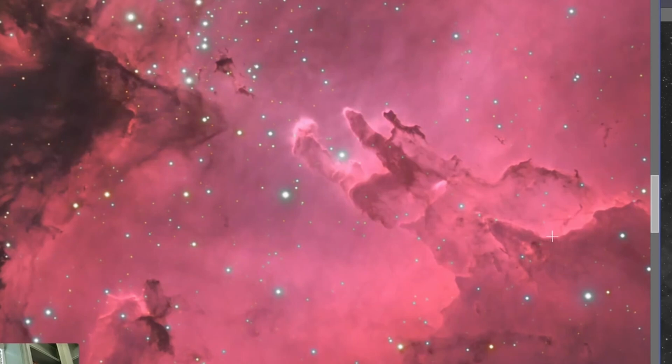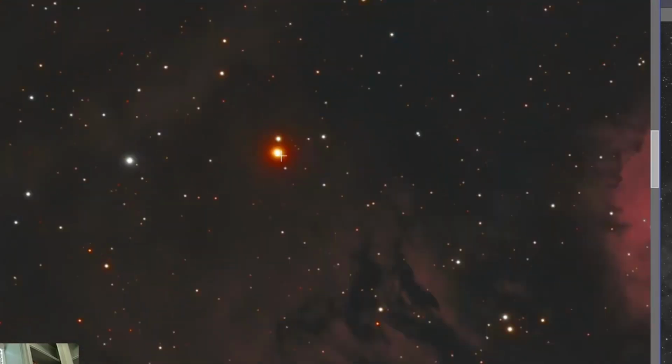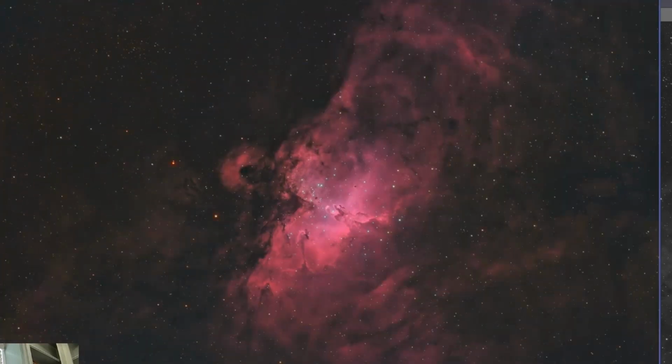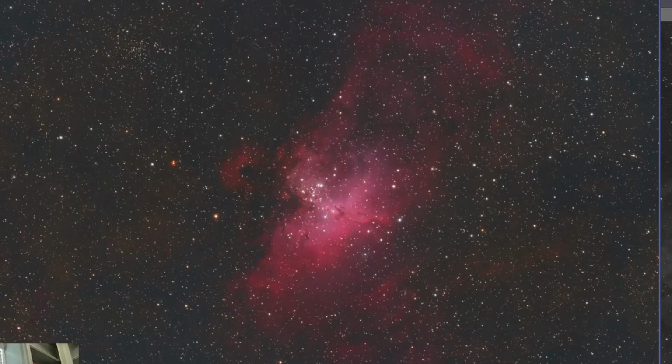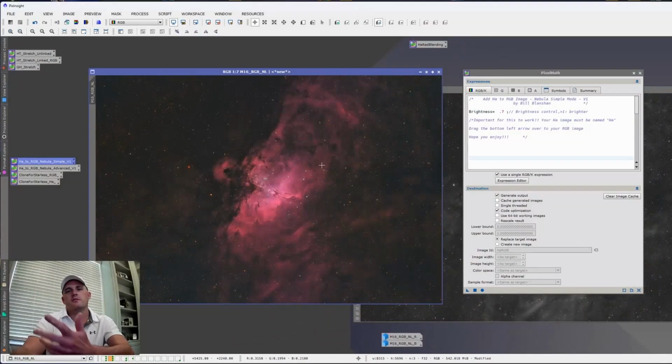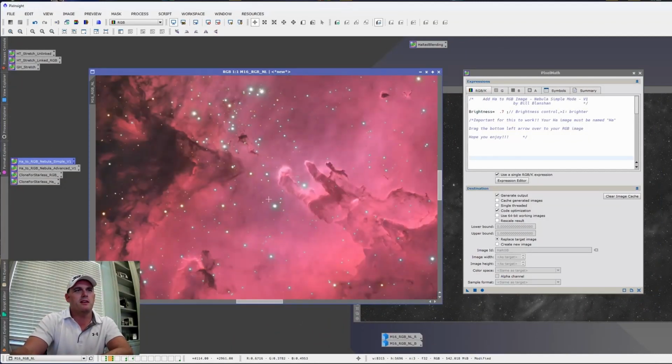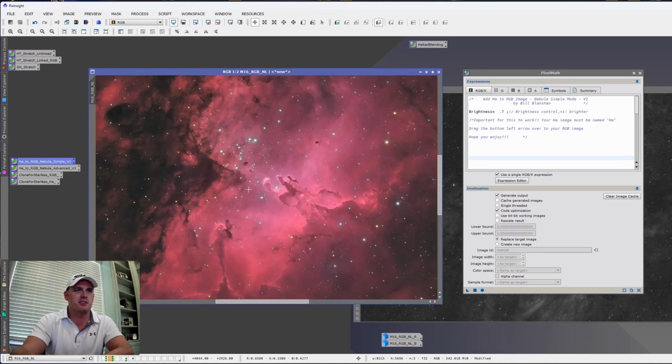And the way the brightness controls are, it actually will do a little bit of star reduction by default. But a lot of these areas that you couldn't see before, after, before, after. So yeah, it really starts to pop. And man, I really like the way these star colors come out.